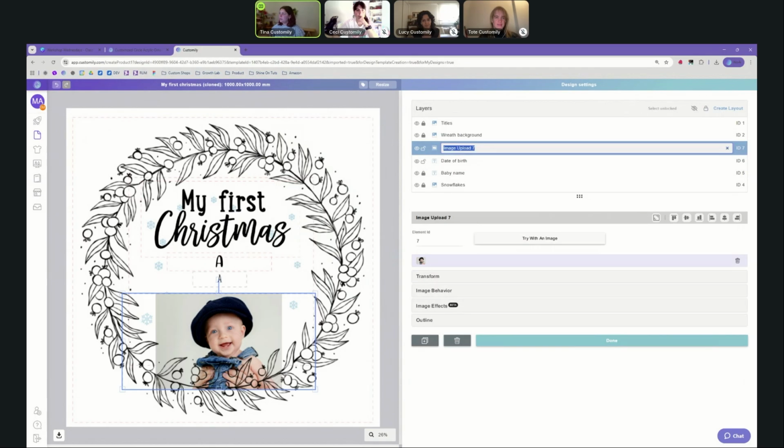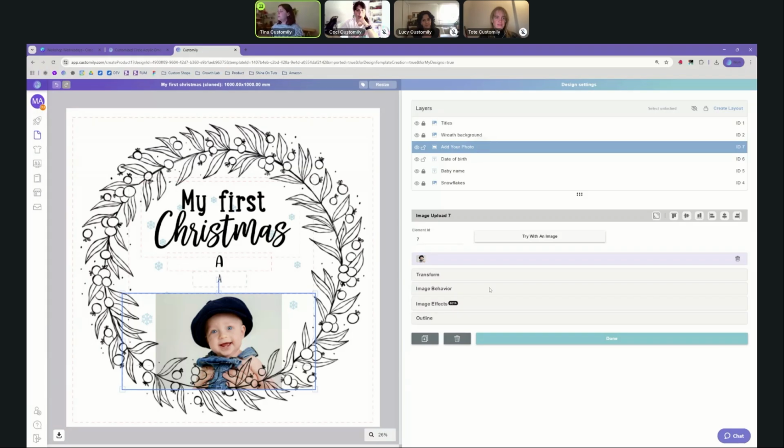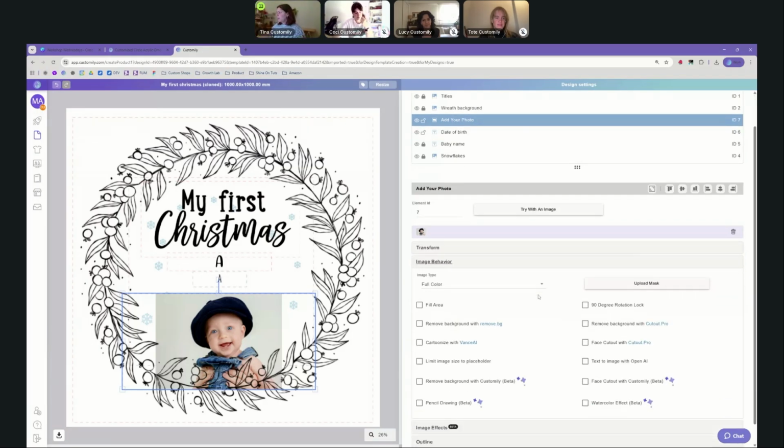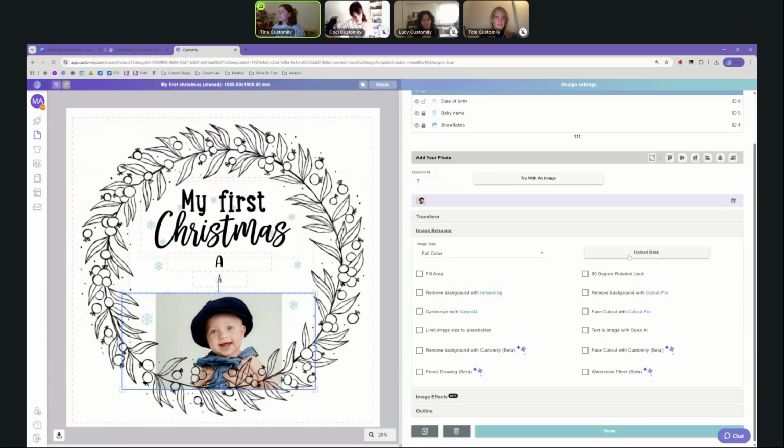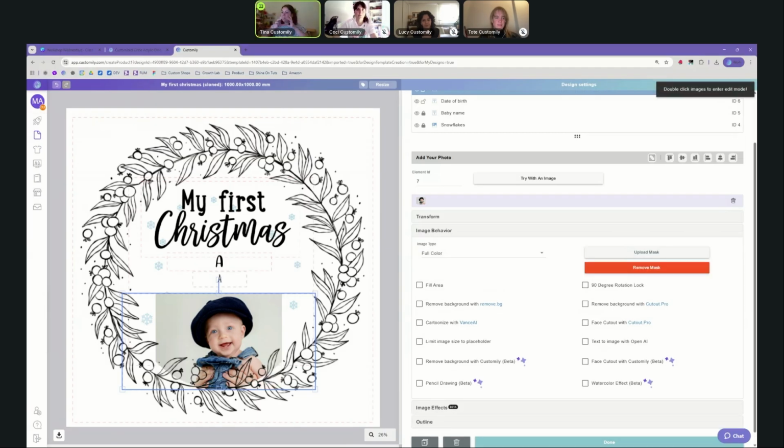I'm going to change the name of my layer, add your photo, and I'm going to upload a mask. So what the mask will do is basically cut out, you upload a certain shape and it basically applies that shape as a mask and it cuts out everything that's in the transparent area of that image.